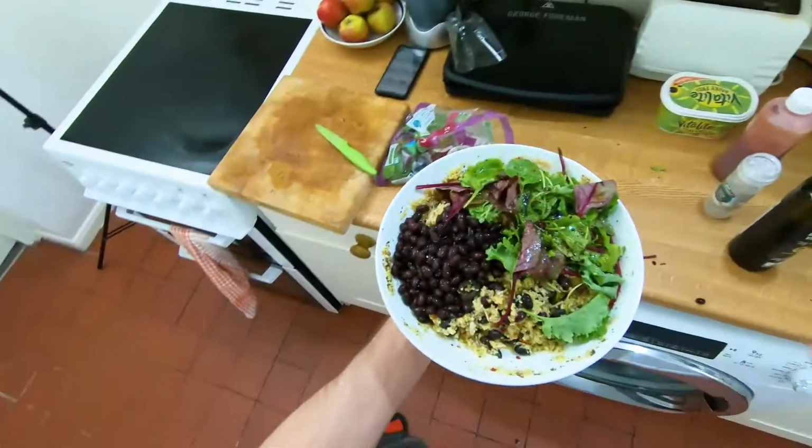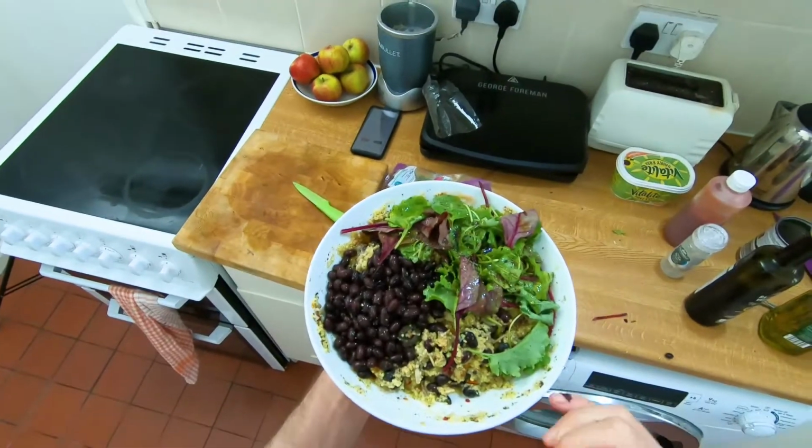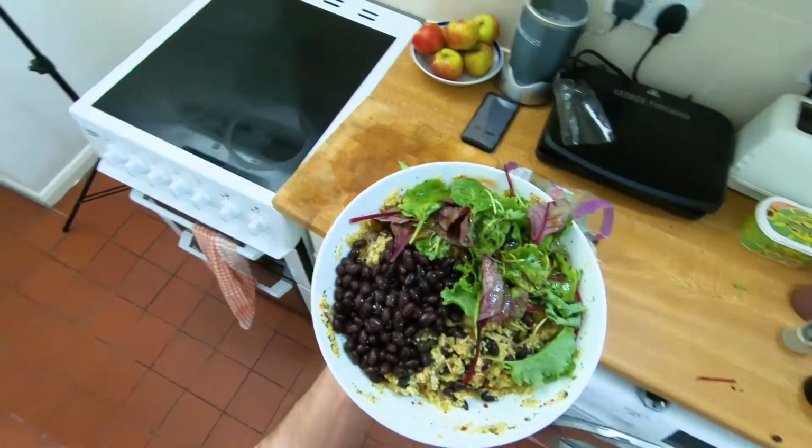Obviously this isn't like some super pretty Instagram meal, but it's delicious. It's a great way to use up ingredients. It's nutritious.